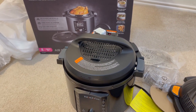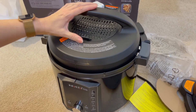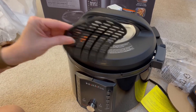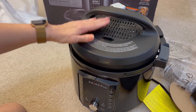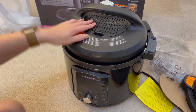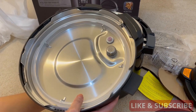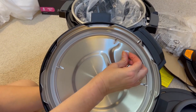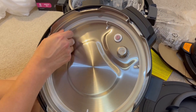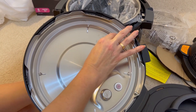Apparently it doesn't come with the chicken — we're gonna have to do that on our own. Let's see what's in this lid. So it twists like this; it's a little finicky. This thing on top is plastic and looks like it could break pretty easily. This part is metal, just like a traditional crock pot would be. It's got an air gasket and a vent — that's cool. This rubber gasket is in here; I guess this is gonna come out because we'd need to wash it. I may have to watch a video on how to wash it.